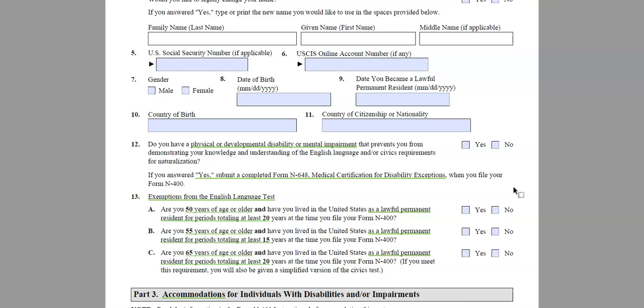If you do, please make sure that you select the yes part here next to item number 12. And if you answer yes, you must also submit a completed form N-648, which is medical certification for disability exceptions. Make sure that you submit that form with this application.